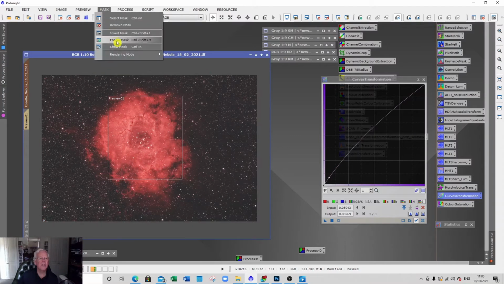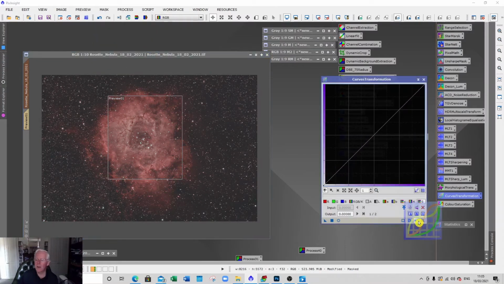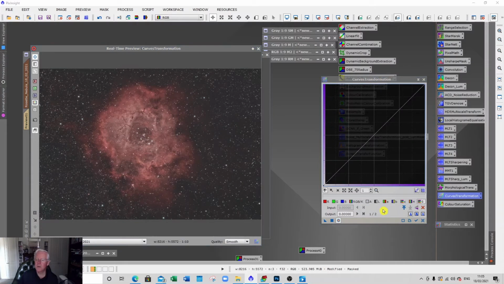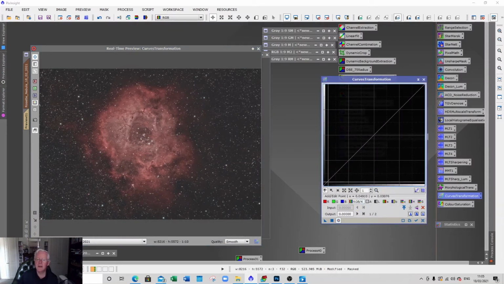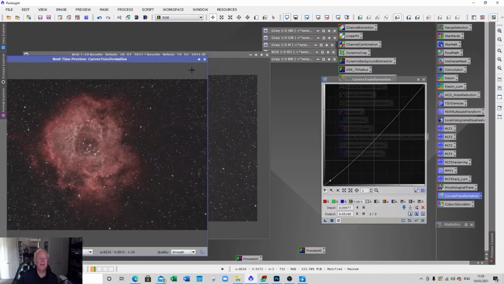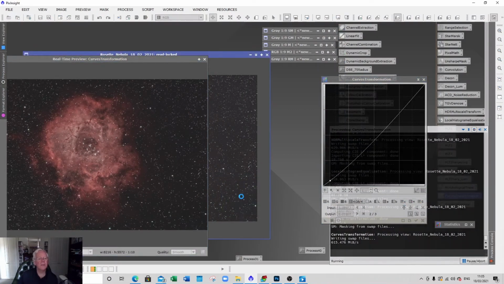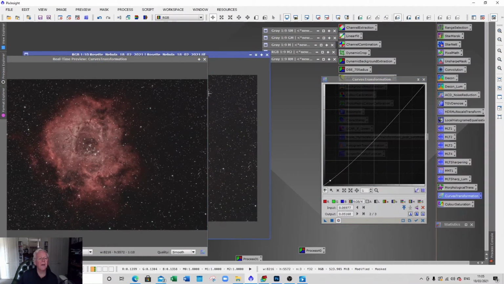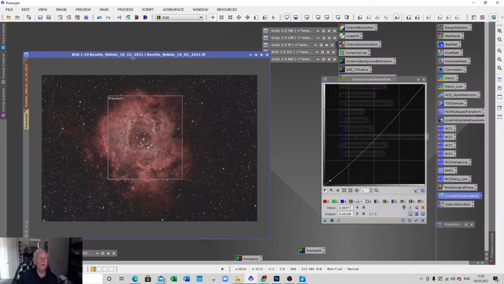So again, I can change a bit on the background, go back to curves, real-time preview, and just bring down, I think about there. So nothing too much, but just to bring back the background a little bit. So we're done with that.